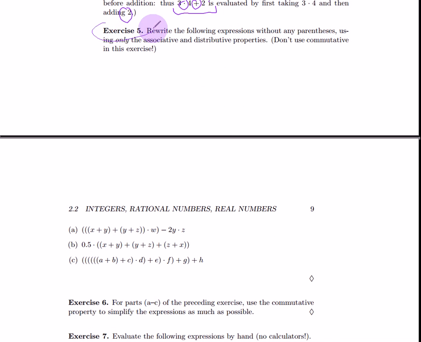So, in exercise 5, what you're supposed to do is use only associative and distributive to remove the parentheses from these expressions. Okay. For instance, in the first expression here, look here, we have x plus y plus y plus z. Now, if you're going to compute, this tells you exactly the order you compute. First, you take x plus y, then you take y plus z, and you add them together. Alright. But we know from associative property, it doesn't matter the order. We could just write this as x plus y plus y plus z.